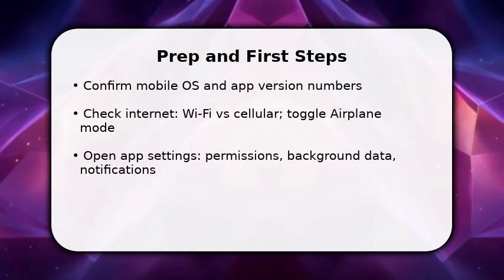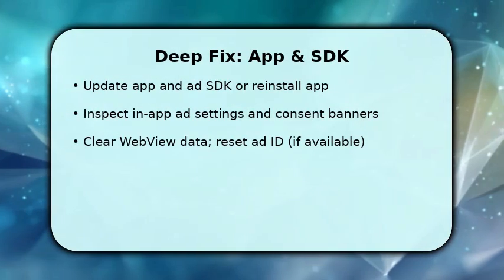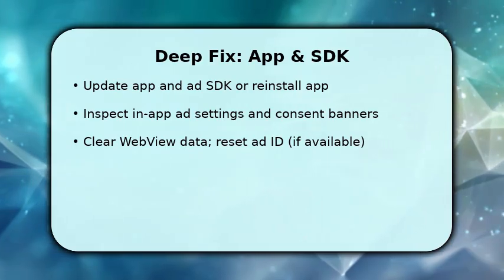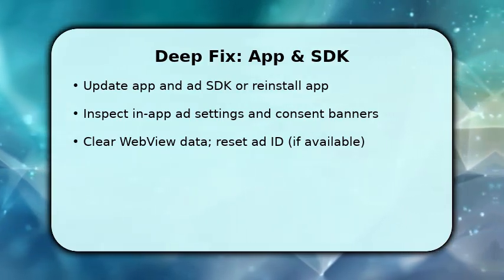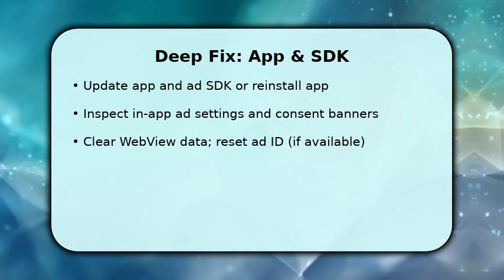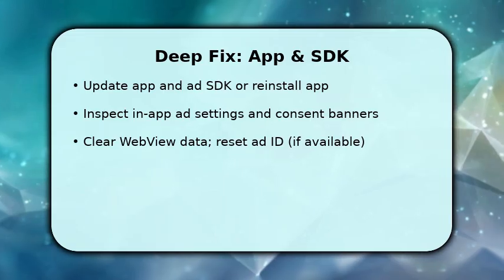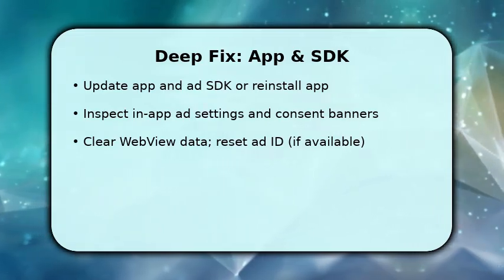You now handle the more technical middle steps to restore ad delivery. First, update the app and any embedded ad SDKs, or uninstall and reinstall the app to fetch the latest ad components. Once updated, open the app and retrigger consent banners and ad preferences so the SDK reinitializes correctly.